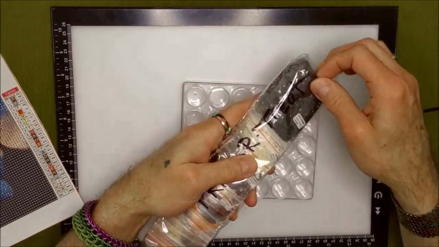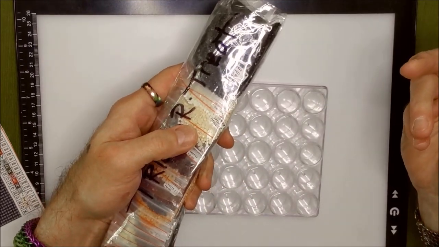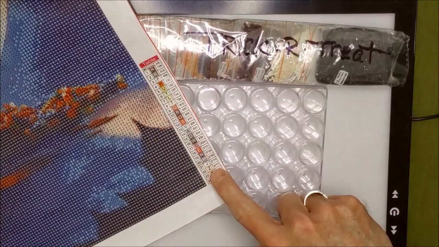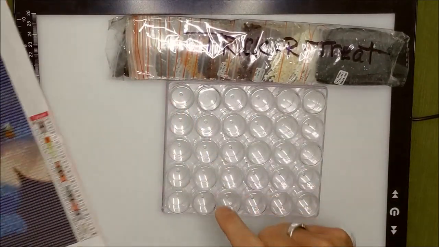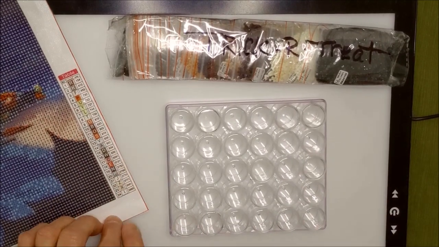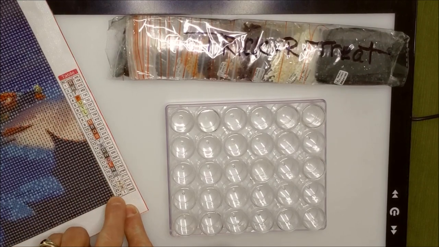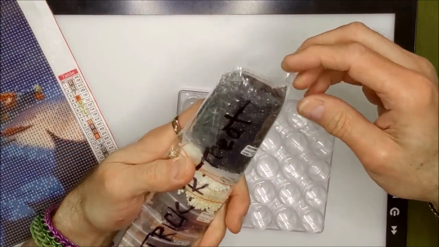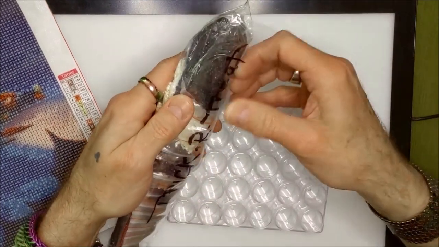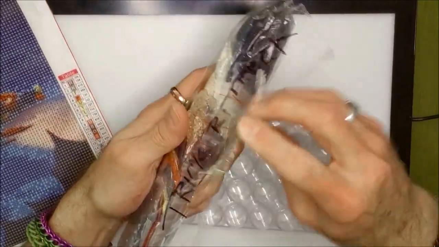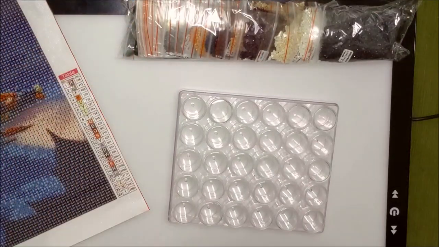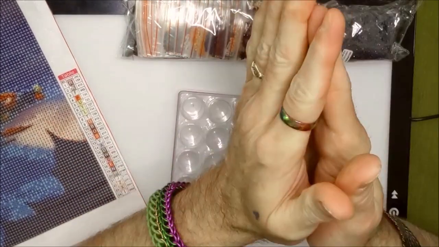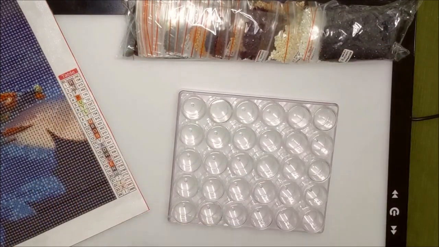These are called drills, otherwise known as diamonds, jewels, or stones depending on where you get them. Back to these little symbols here, this is where it gets fun and interesting. I'm just gonna count these. It says right here there's 24 colors, so I've got 24 colors and this holds 30, I should be completely fine. Just like I say in any of my videos, I am not a pro at this, I am not the first one to do this, this is just how I do it. I don't like wasting time with my arts and crafts and my jewelry making, so I tend to do things very fast, efficient, and very thorough.